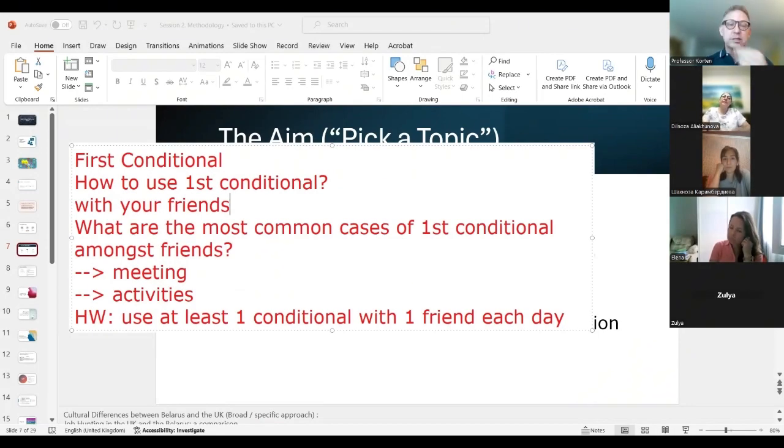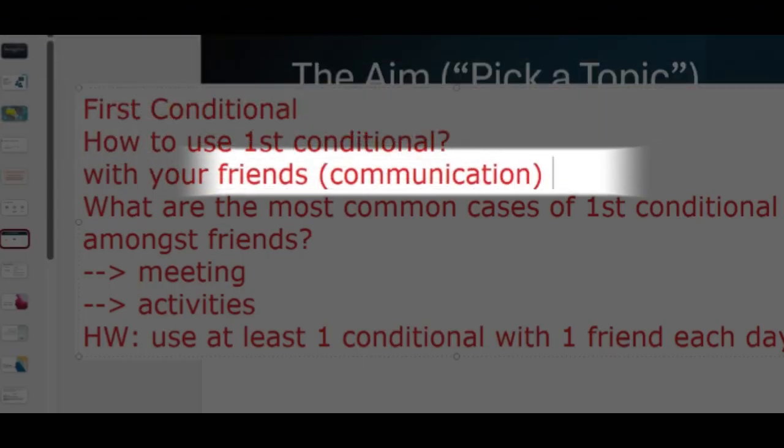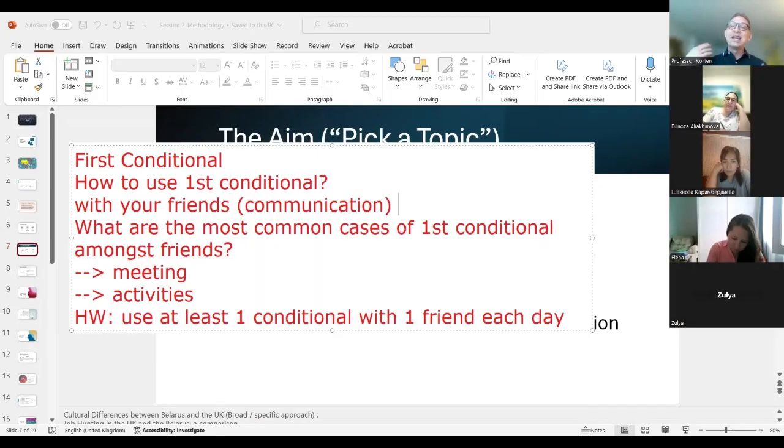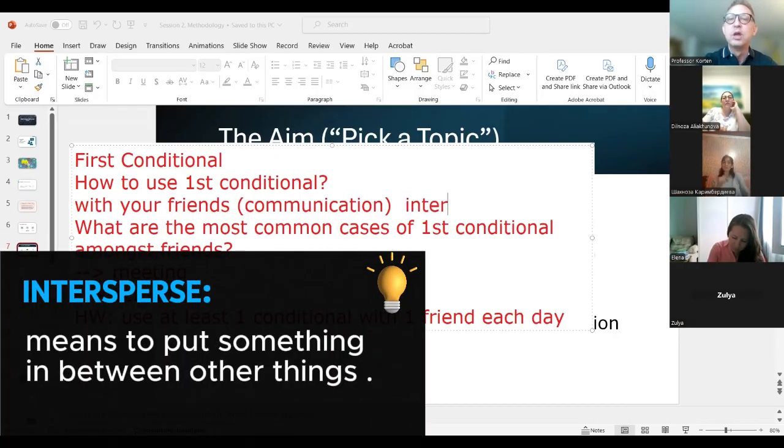And if I say amongst friends, I'm going to focus on the communication aspect of it. So we're going to learn first conditional with friends in a very maybe not conversational, but communication manner. So they might do some role playing with their neighbor, but they're going to do a lot of practicing. So we'll intersperse, this is a nice word, the grammar in the conversations and, you know, error correction sort of things. Intersperse means put inside.